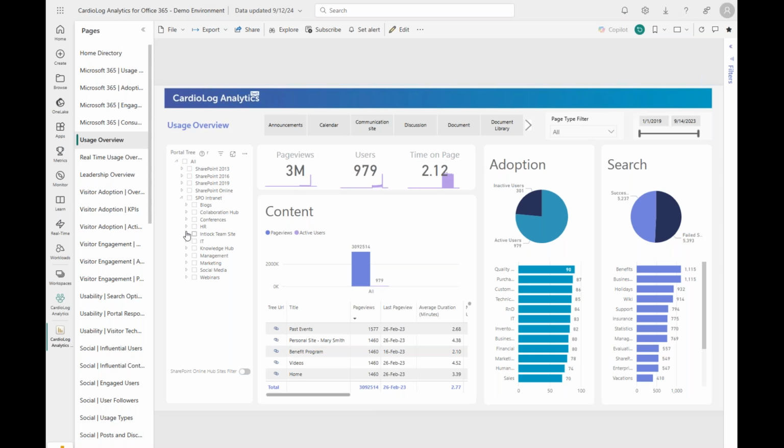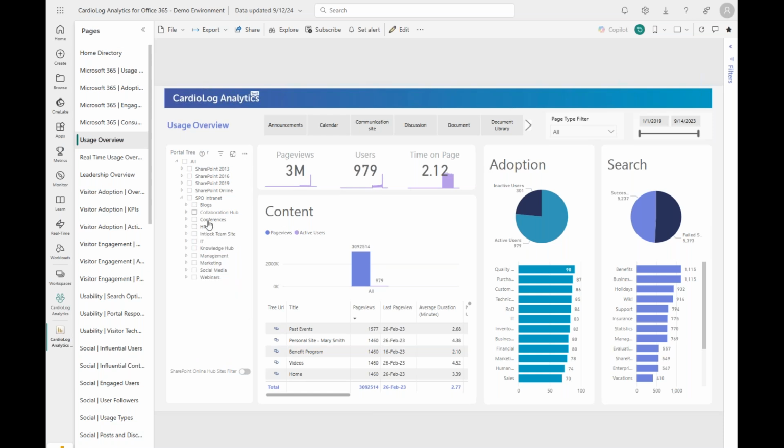And then again, I can continue to drill down here from the site down to the list library, all the way down to the individual list item to report on anything you have within SharePoint. So that can be a specific document, a page, a video, really anything you have within your environment.